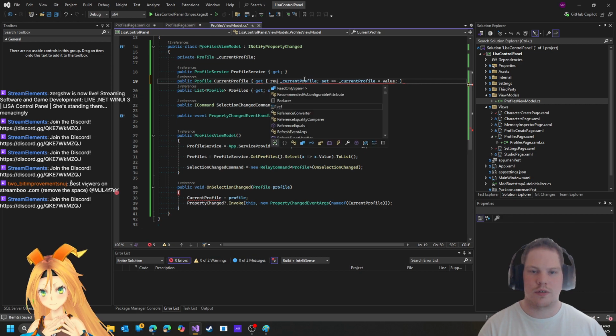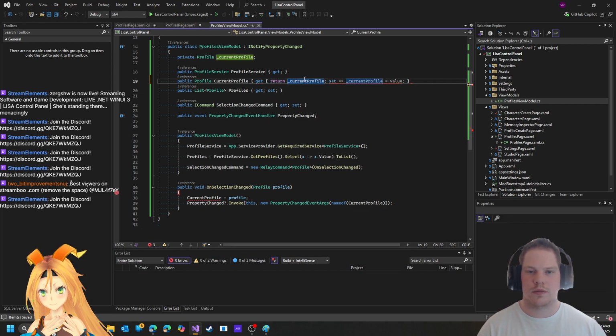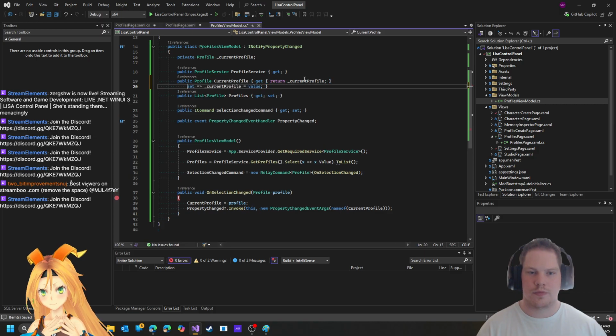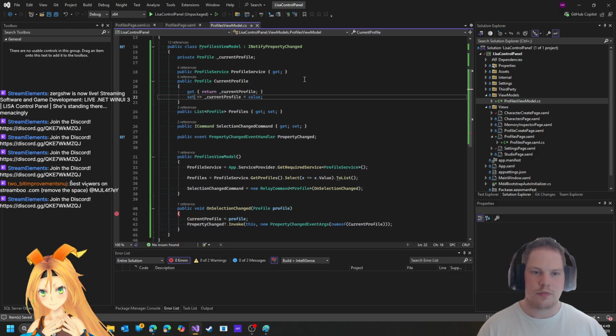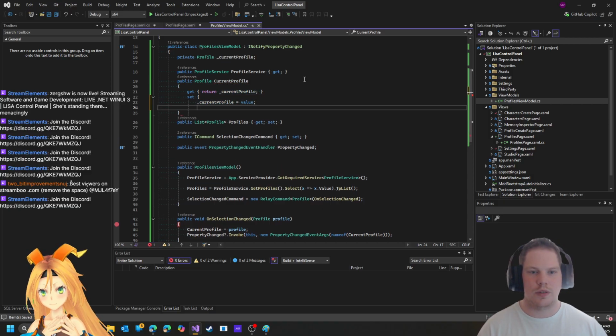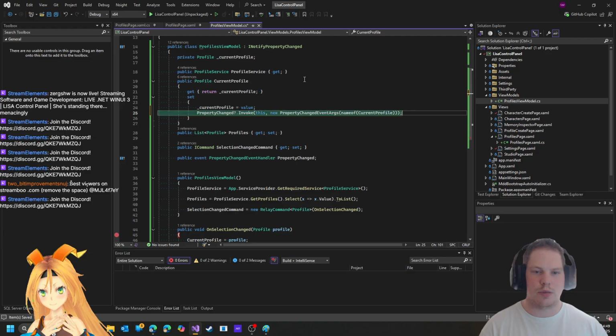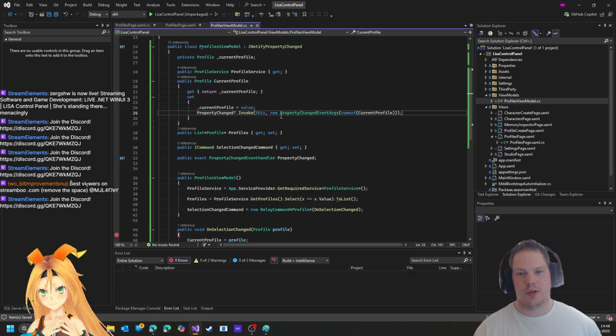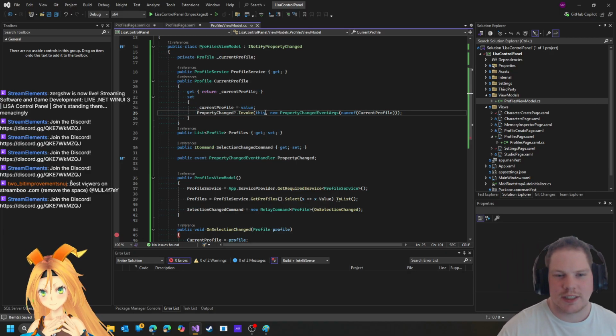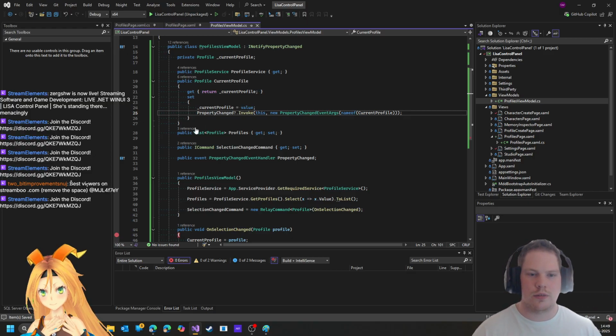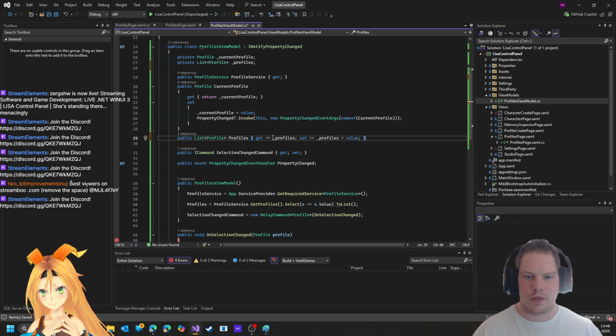Get, return that. Oh, hold on. Okay, so do that. And then we say property invoke changed, property changed invoke. Current profile. And we do the same for profiles. Get profiles.